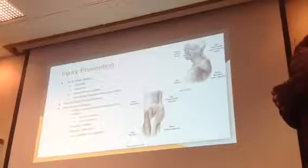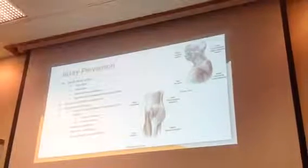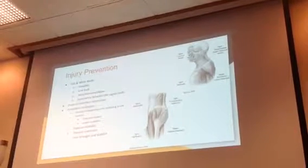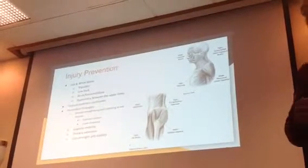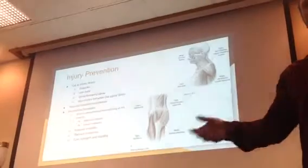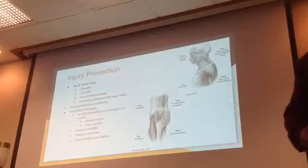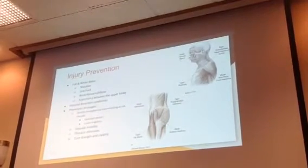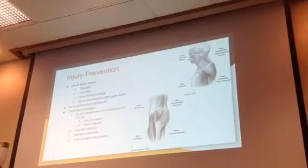When someone's going to get injured is one, the longer the distances that you paddle, and then two, the asymmetry between your limbs. Asymmetry between your limbs meaning the difference between their flexibility and the strength. If your right hand is much more flexible than your left hand, you're much more likely to injure that left hand when you're paddling.